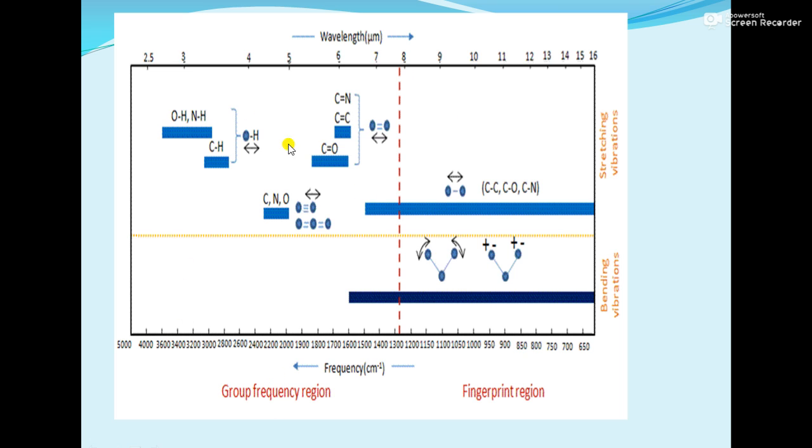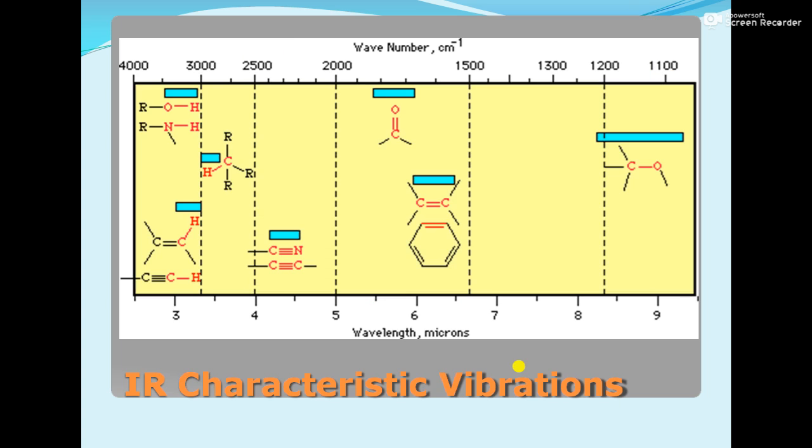As you can see, this is the spectra, and here the stretching vibrations and bending vibrations are there. This is the region which is from 4000 to nearly 1300, and it is giving the frequency region, and this is the region which is giving information about the fingerprint region. In this way, we can detect the unknown compound. This is again one more characteristic of the compound, like different zones of the IR vibration bands.